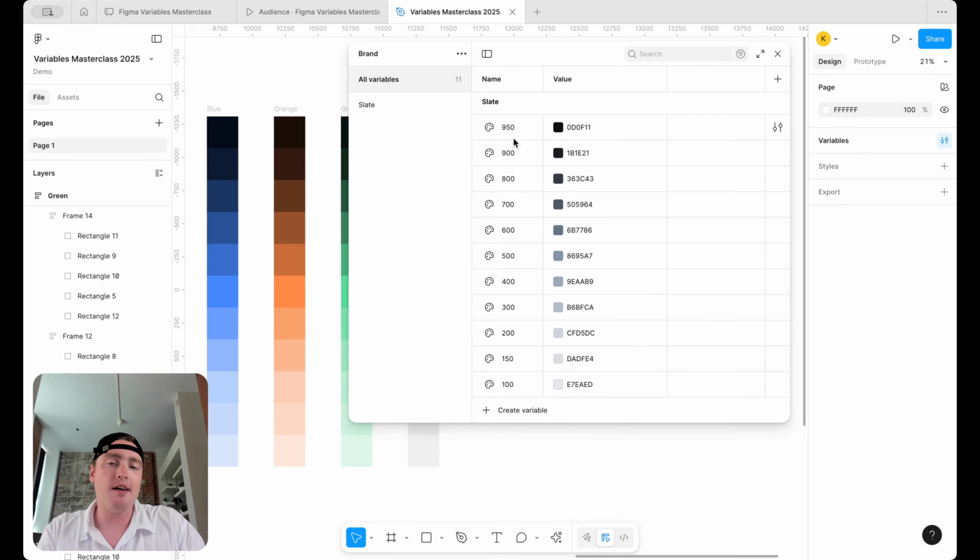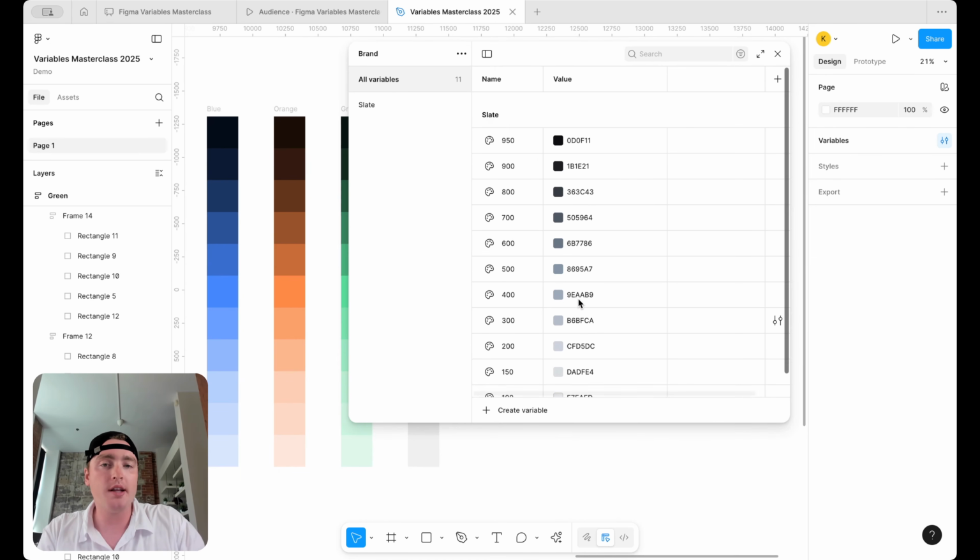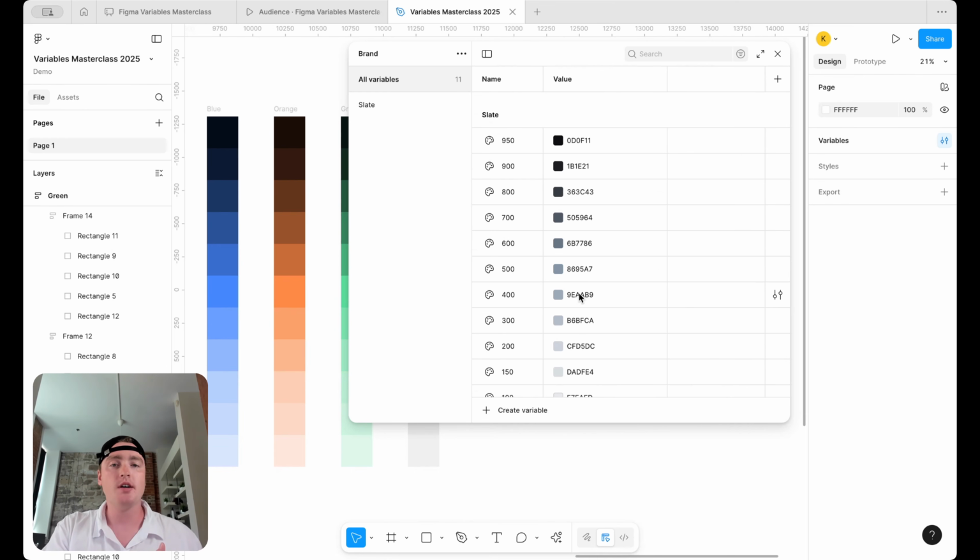So you might have a 950 paired with a 100 case, but when you introduce another color, all of a sudden you realize that 950 doesn't pair well with the 100. So you might need to introduce another shade, which would be a 1000, in order to pass that AA color contrast accessibility. We're going to get to that very shortly and a little bit later on once we get into the math collection, start building out some of our components. But that is one myth that I hear a lot that is absolutely not true.